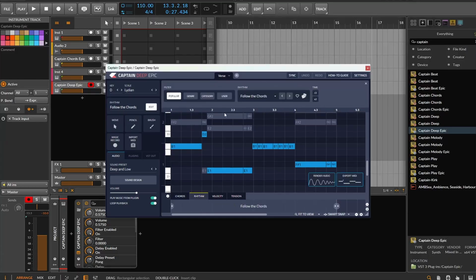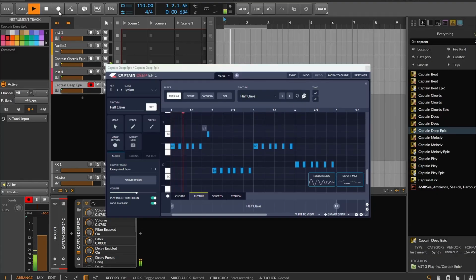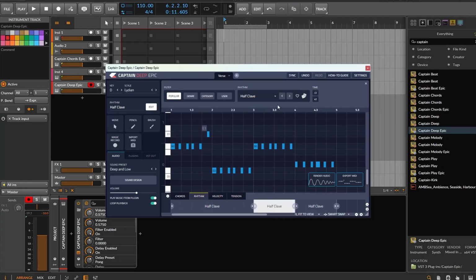So you can change out the rhythm and go, I want something different. That's kind of dancey. So I want to do the same thing here and change out that middle one, because that middle one is fighting with the rhythm of the chords at that point. So we want to change it around a bit.